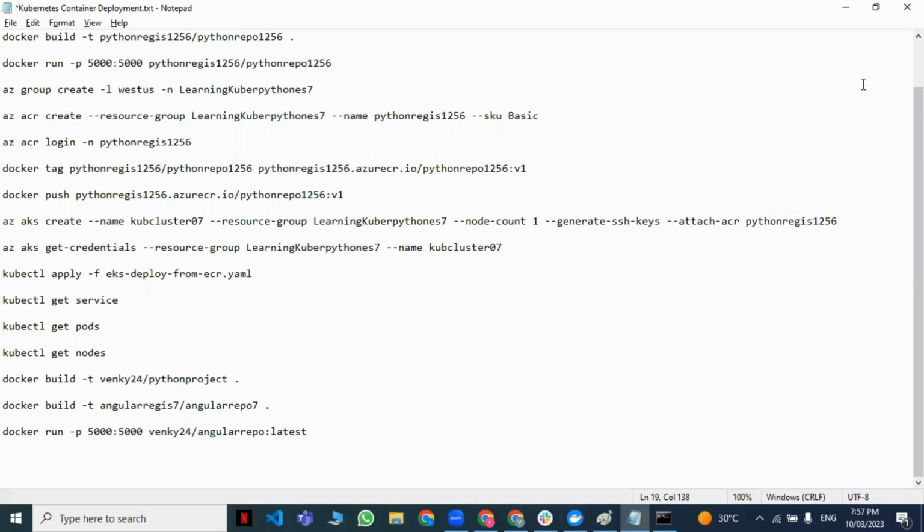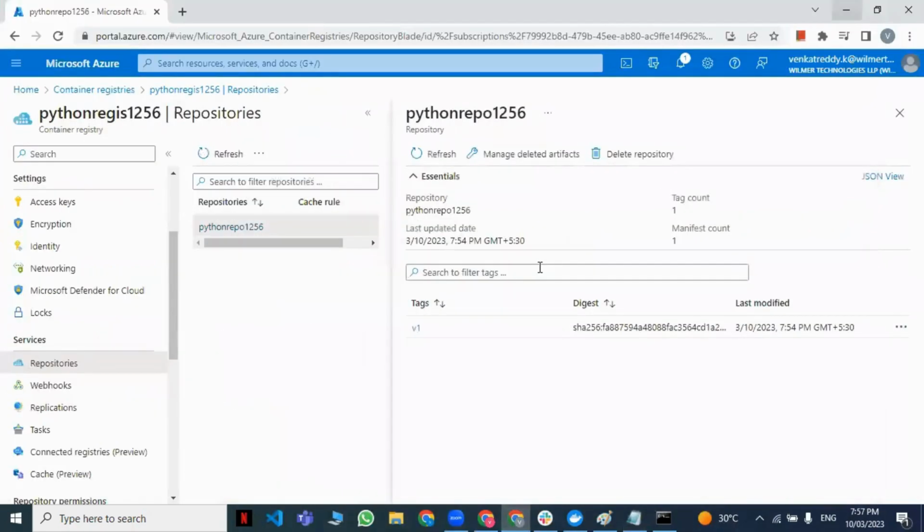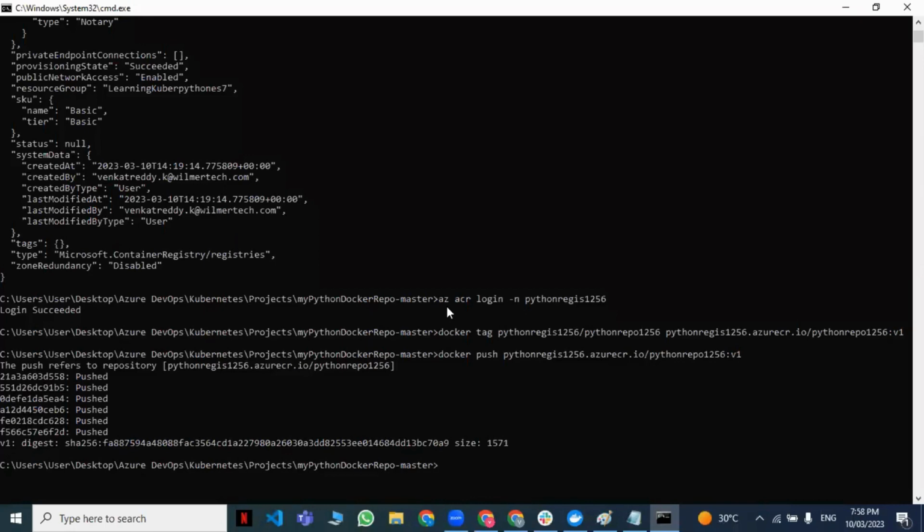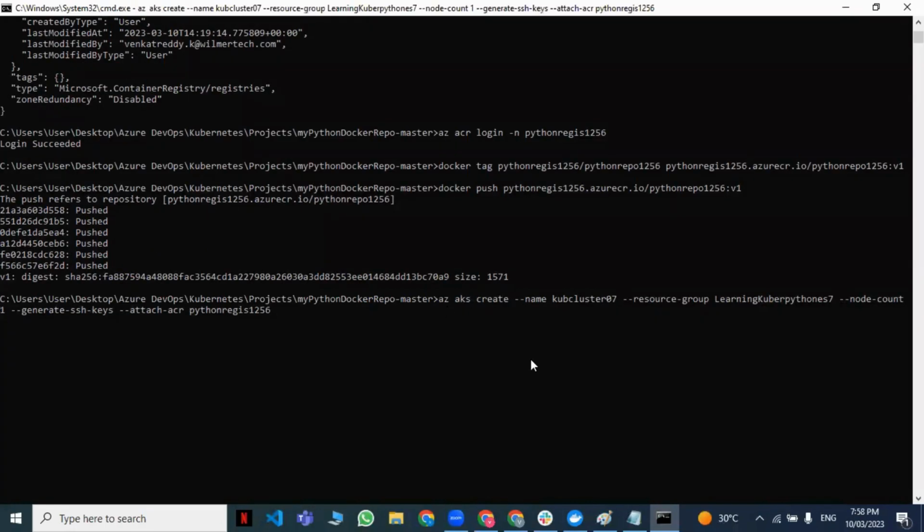But where is the VM actually? Just wait, you will understand. No issue. Now just enter. It will take time. It will take 1 minute, guys, because a very big thing is happening here.